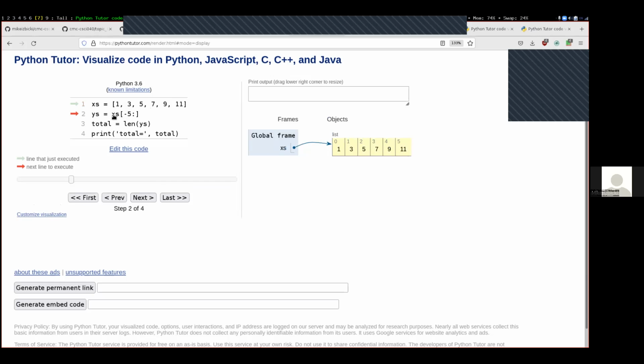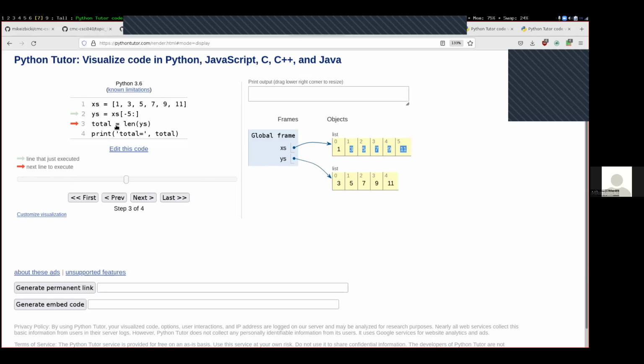And now really this is the hard part of the problem here, xs[-5:]. Again, with the negative numbers, you start from the right and count backwards. So this is -1, -2, -3, -4, -5. So this is going to be the start of my new list at position 1 right here, containing the value 3. And I have a colon with nothing after it, which means I'm going to go all the way from this position to the very end. So I press next, and now ys contains everything starting at the 3 up to and including the 11. So 3, 5, 7, 9, 11.